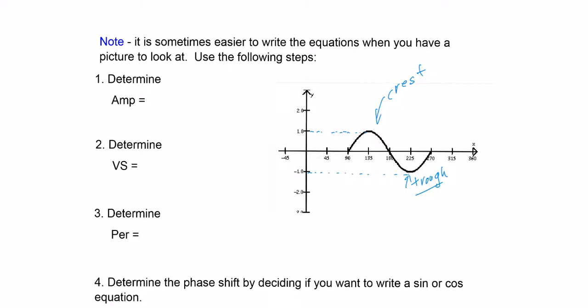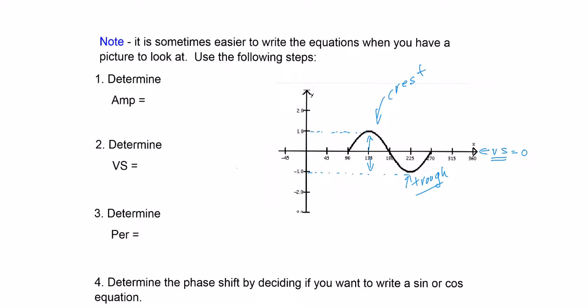And we know that this middle part represents our vertical shift. In this case, our vertical shift is 0. So essentially, we're going up 1 and down 1. So our amplitude is essentially 1. But we already know that we have a calculation for amplitude. Let's do that quickly to make sure. We assume that it's 1, but really, we're going to check it.